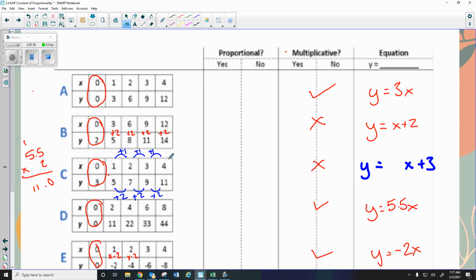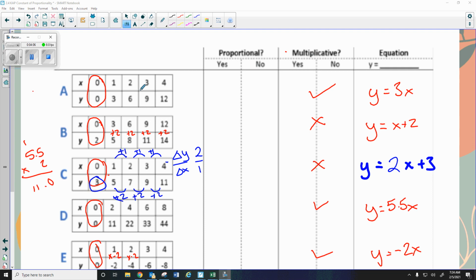Remember it's the change in y over the change in x. The change in y was a positive 2 over the change in x was 1. That simplifies down to 2. And again, my y-intercept, which of course we're going to check, is right there. It's 3. But of course, I'm going to pick a point. I'm going to plug in 4. 2 times 4 is 8. 8 plus 3 is 11. So that works out.